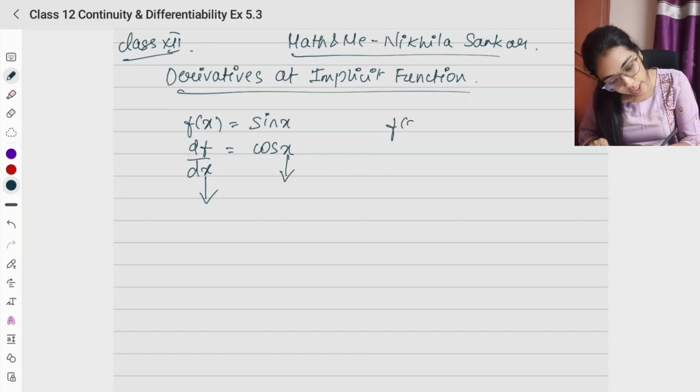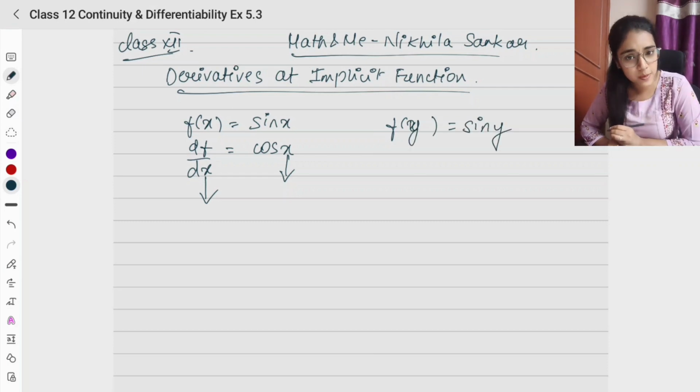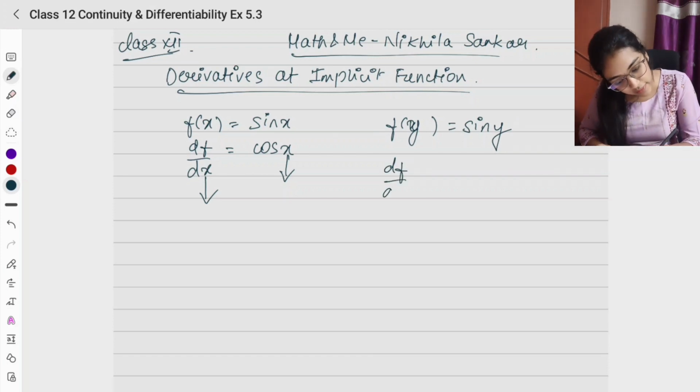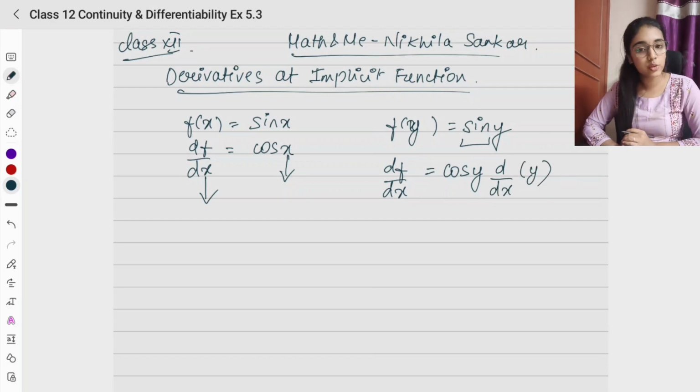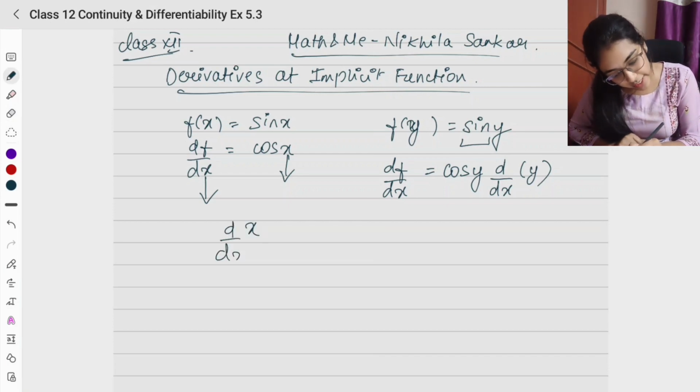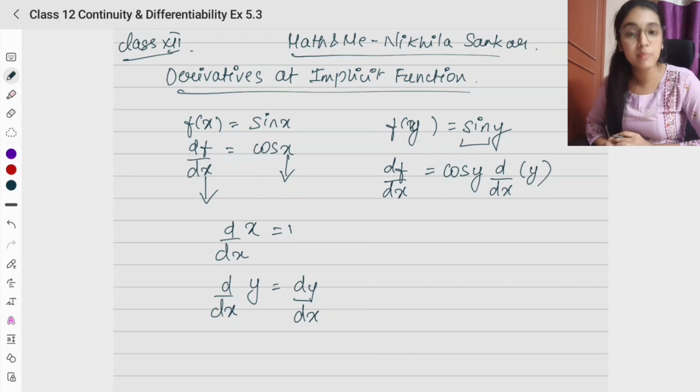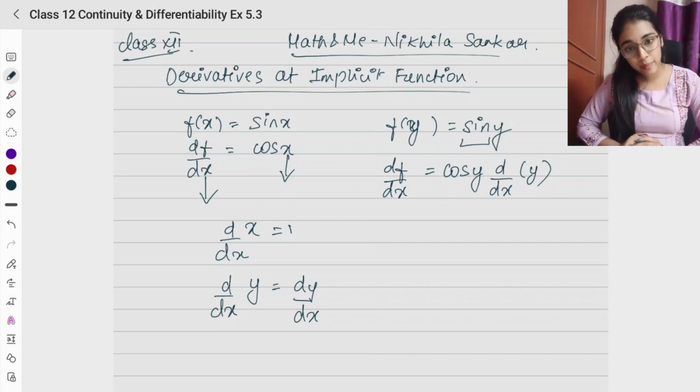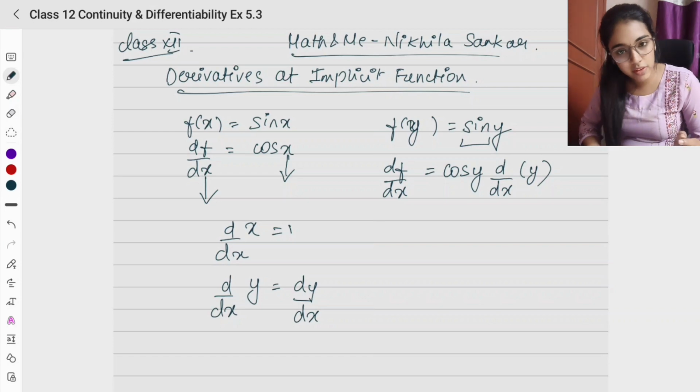Now what if your f of y is equal to sin y and you need to differentiate this with respect to x? Then what will happen? df divided by dx is equal to, you're first going to differentiate sin. What is the derivative of sin? Cos of y times d by dx of, what is the variable that you have? You have y. So can you further differentiate it? When you differentiate x with respect to x, you will have 1. But when you differentiate some other variable with respect to x, you will have dy by dx. You cannot simplify this further, because your variable is very different from x. y is different from x, correct?